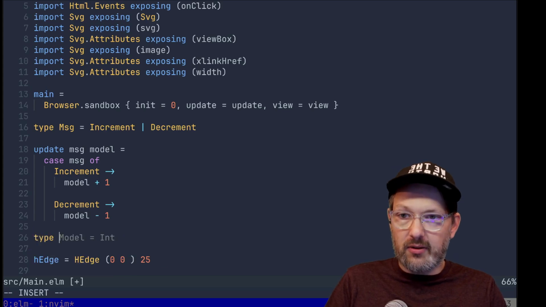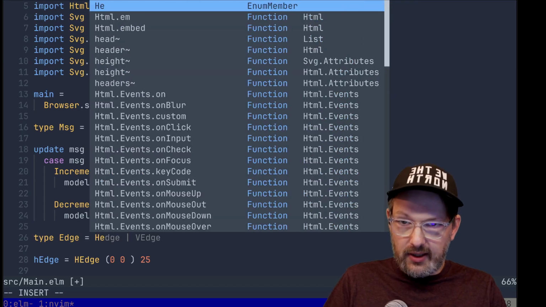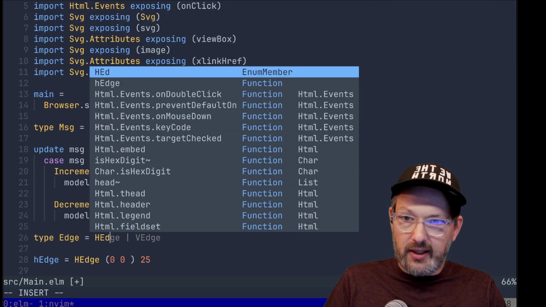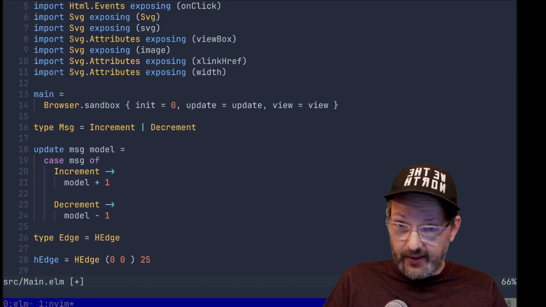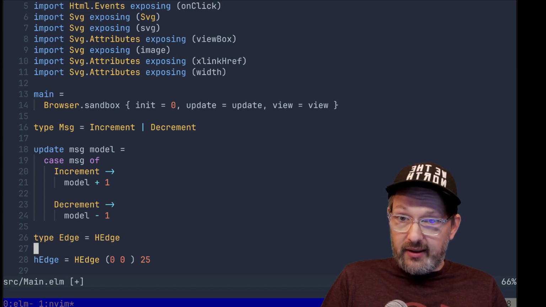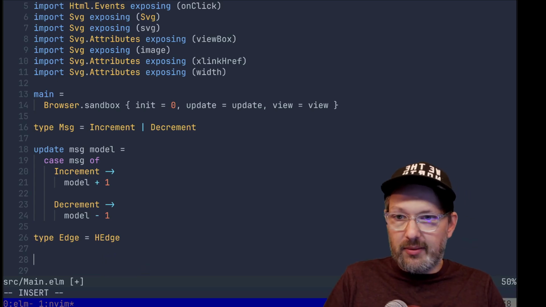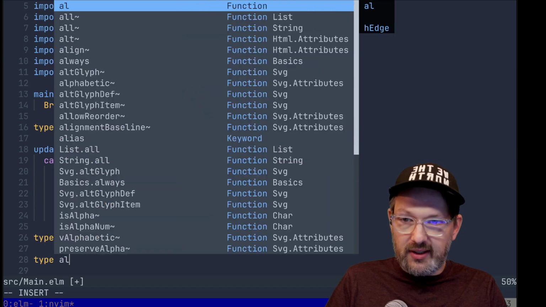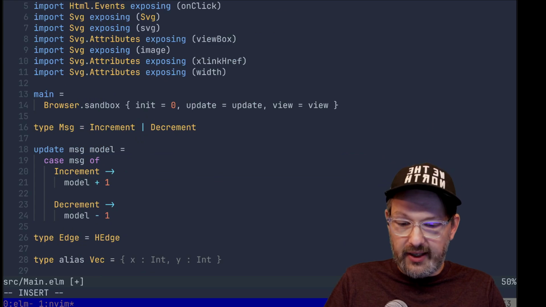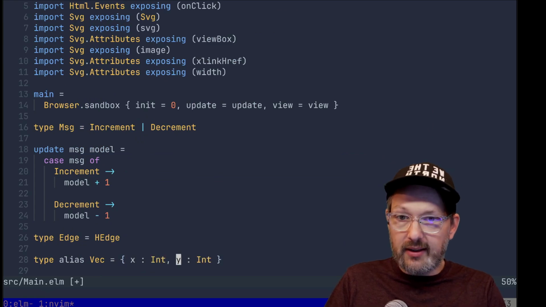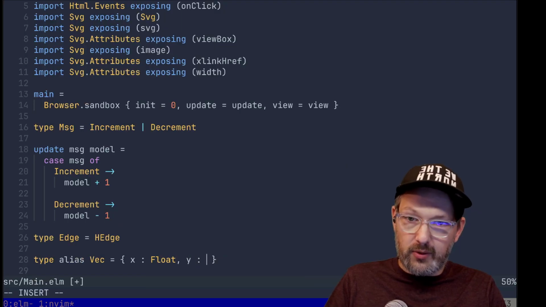So we create a new type and we call it H edge. Yeah, V edge will come in a bit. And I think we're going to work a lot with 2-dimensional vectors, so I'm just going to introduce a type for that as well. It's just going to be an alias for exactly a record type, but we're going to work with floats.